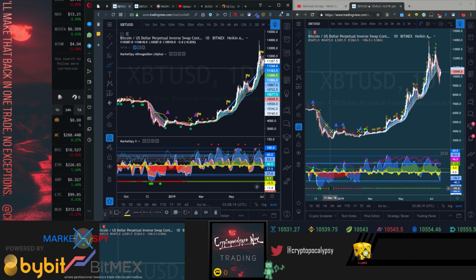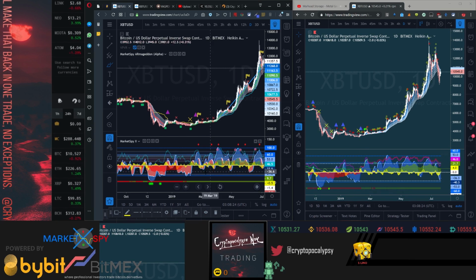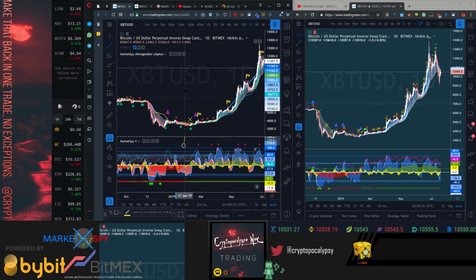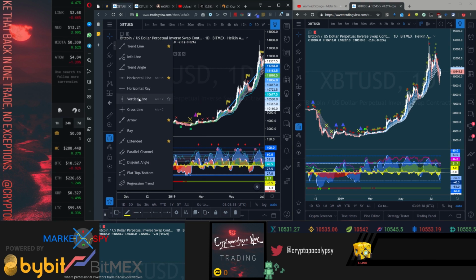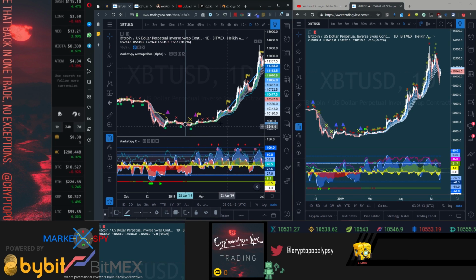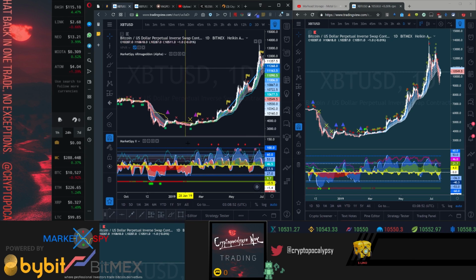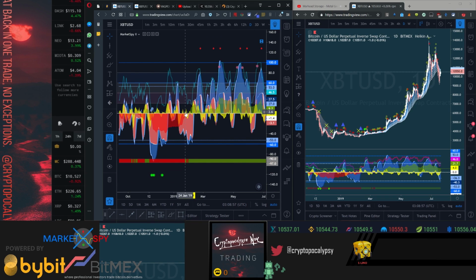Okay, this is to show you how true it is on the daily. When money started shifting back into the market, it happened at this point here. Should probably use a vertical line to demonstrate that. Here was the transition right here. Okay, this was the transition when money flow started to go into the green on our indicator over here.